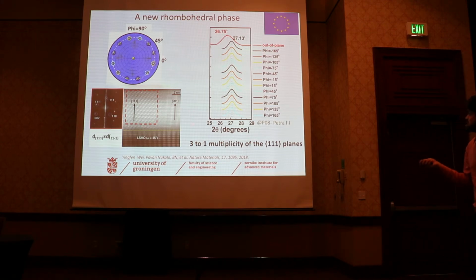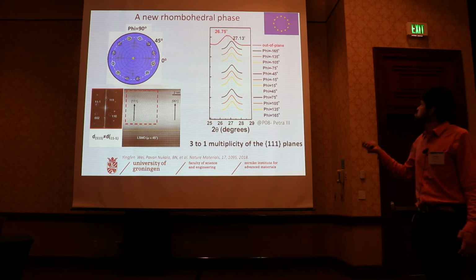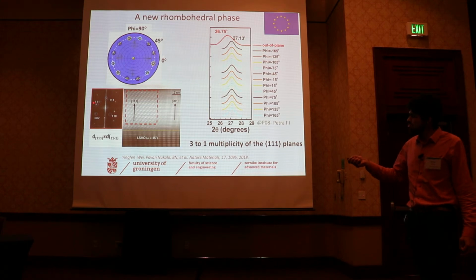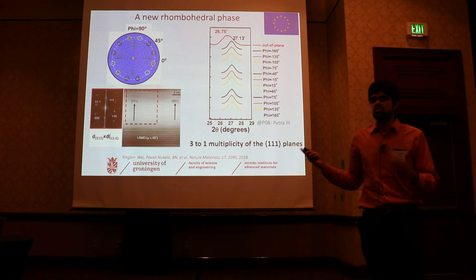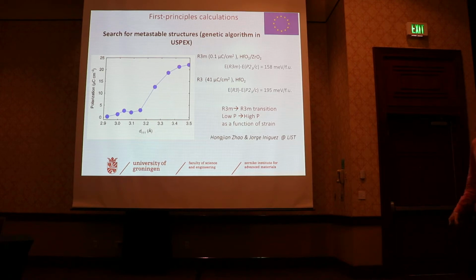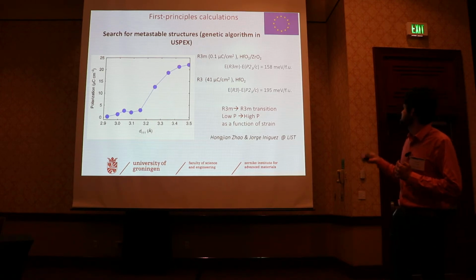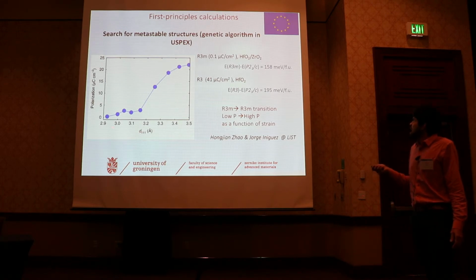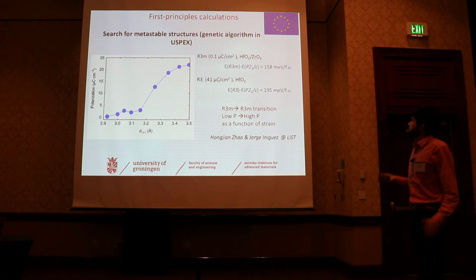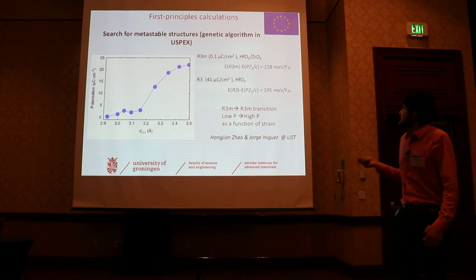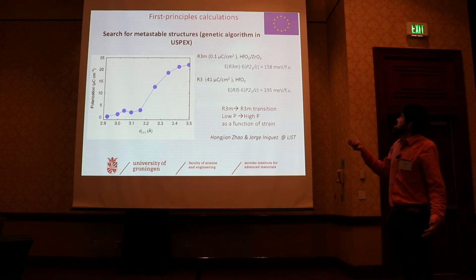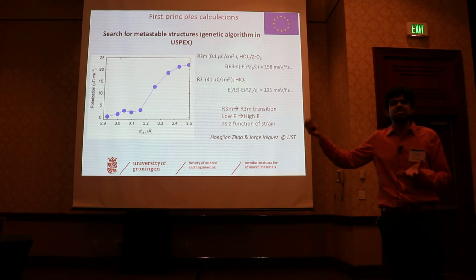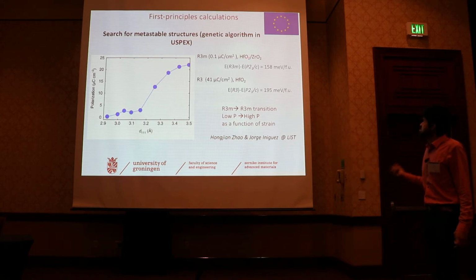So what we have is a rhombohedral phase, and transmission electron microscopy also complements this analysis by saying that the D111 is not the same as D11 minus 1, which should be the case in an orthorhombic phase. And then Jorge and H.J. helped us understand what exactly is the symmetry of this rhombohedral phase. And it turns out, through a search for metastable structures using a genetic algorithm, they found that there is an R3M symmetry and R3 symmetry which have certain degrees of metastability compared to the ground state of monoclinic phase.